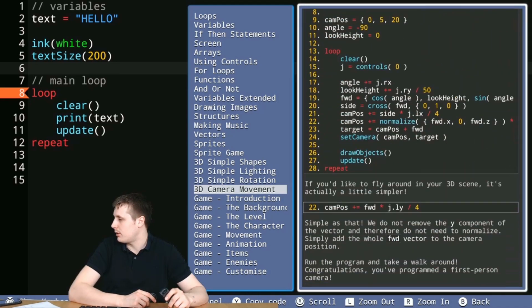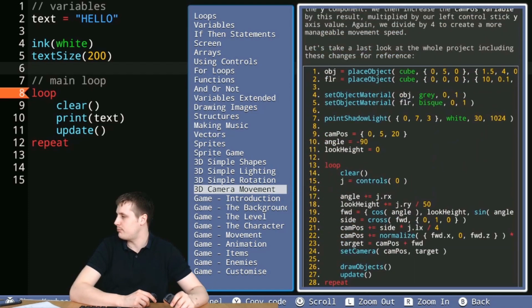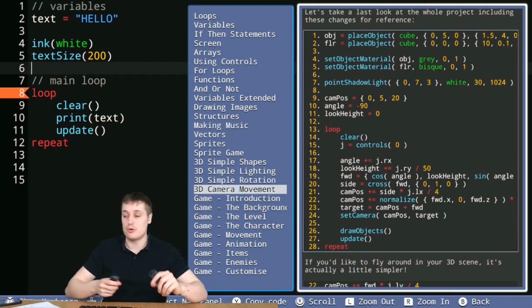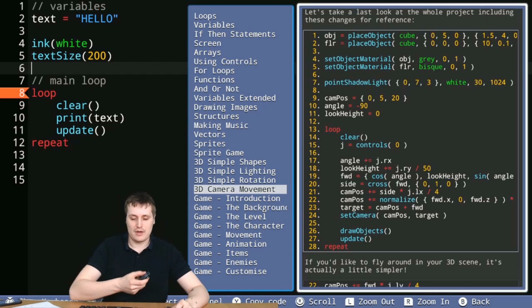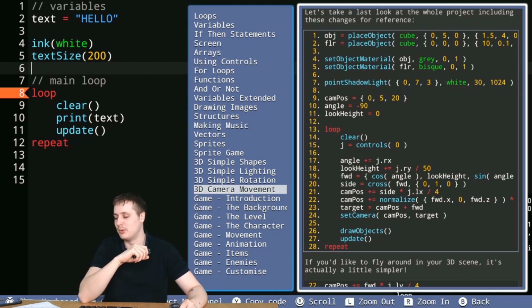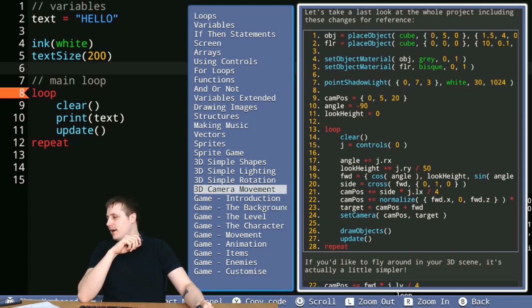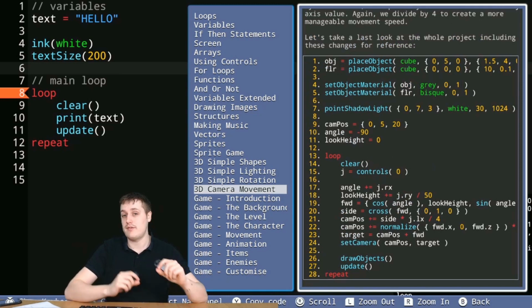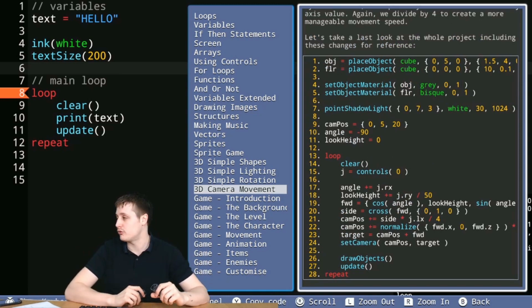If I go down to the bottom of the program, this big block here is actually the finished camera movement little project. So if I press Y, it has now copied the code to the clipboard. There's lots of alliteration going on here. It's a bit of a tongue twister. You might not have seen that because I'm in the way of it, but a little message appears, and if that's happened, then you know that it's in the clipboard just fine.